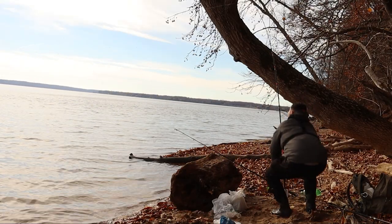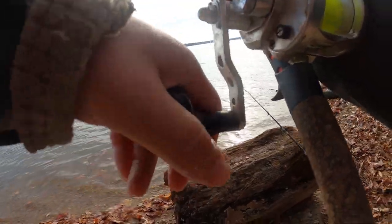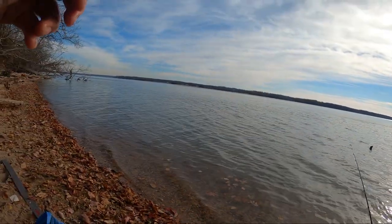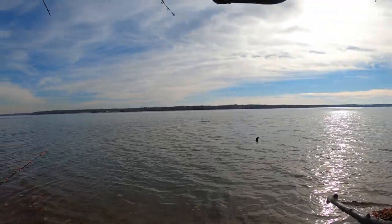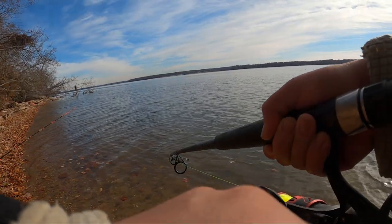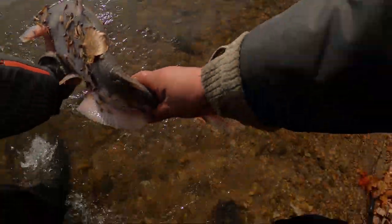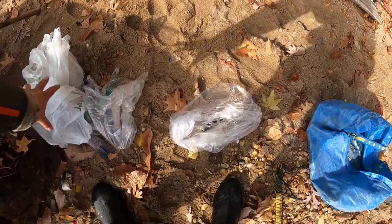Come on baby, all the way over, all the way up — he might be there. Oh my god, this one is for sure! Got him, got him! This one is not very big though — I don't think this will work either. We now have to re-bait all the rods. Yeah, he's about the same size as the last one, but hey, the bites are coming. It seems like as the day goes on they bite more and more. Let's get back in the water — that was a flurry of action.